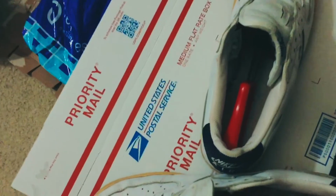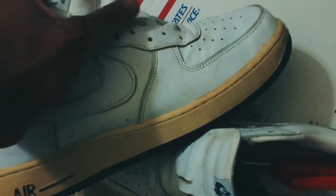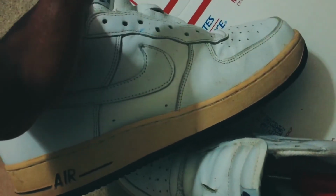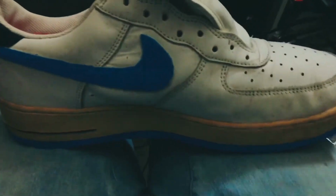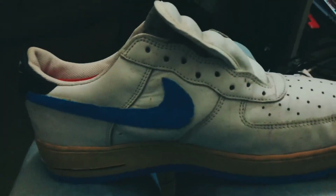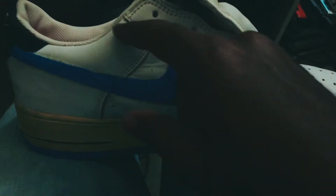All right, so we got these back out the laundry, dried them overnight. So now I just have to get the creasing out. So we got the shoes taped up. This took forever. Got the Nike checks taped up. So now we're just going to get to dyeing.